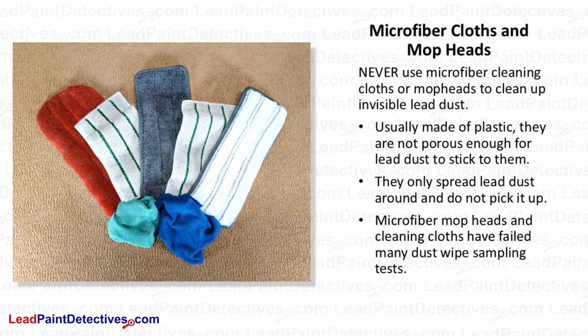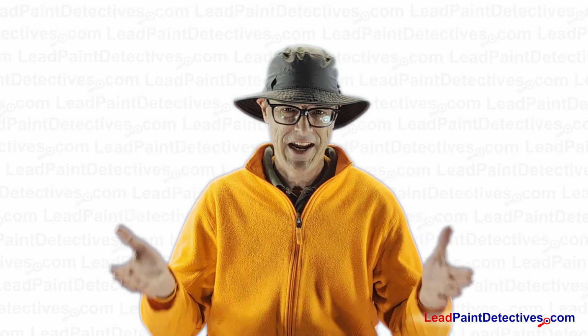There's one rule when it comes to microfiber cloths and mop heads. Never use them. Never use microfiber cleaning cloths or mop heads to clean up invisible lead dust. They are usually made of plastic. They are not porous enough for lead dust to stick to them. They only spread lead dust around and do not pick it up. Microfiber mop heads and cleaning cloths have failed many dust wipe sampling tests. Many homes have multiple kinds of floors installed, so you might want to keep all of these supplies handy.